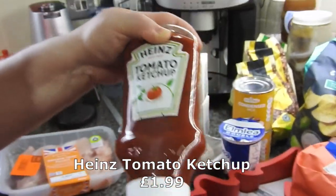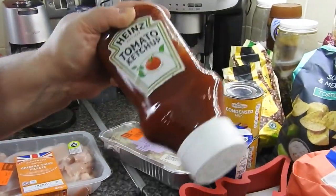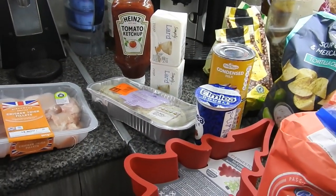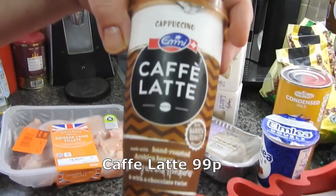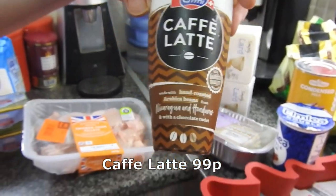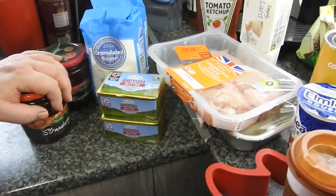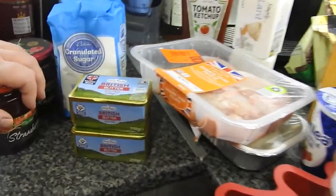Couldn't find any of their own brand ketchup so I had to get this one. I do begrudge paying the price for these — I think it was two quid — because we go through it so fast. Also a coffee that he was meant to drink in the car on the way in but he forgot. Sorry, that was someone at the door — Christmas present season, there's always someone knocking at the door.